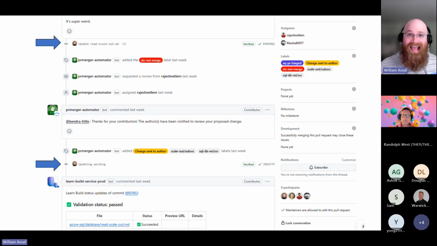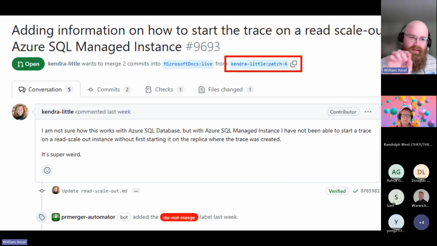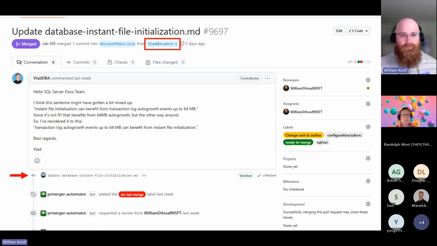So how would you go about adding another commit? At the top right here, you can see how it's created in the little box right here. It's created in Kendra's account and in patch 6, which is just an automatically named branch. You can see in the red box here, you can click on that and you can get more edits to this and other files. You'll be looking at your branch, then you can go and find the file you want and start editing there as well. That's how you can add more than one commit to more than one file. There's another way to do it too. I'll show you in a second.